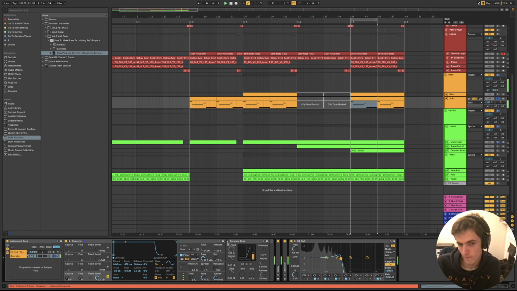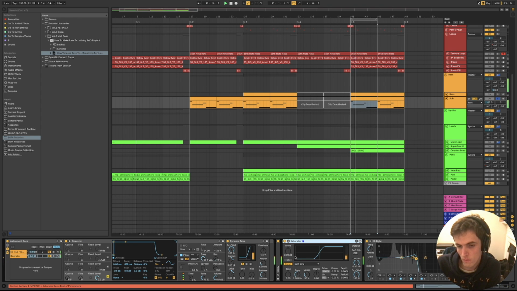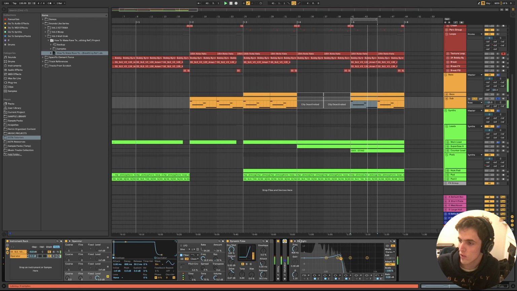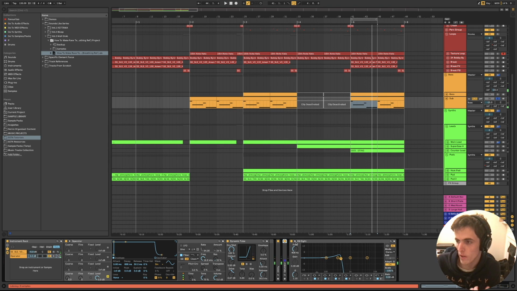Then added distortion, because with sub elements, a lot of the time you need to boost them up in some way. Added the mono saturation. I've got saturation on there, but I haven't actually saturated it, but that's where I'd be going. The idea is to get crazy with distortion. I mentioned it with drums, but the same applies with bass and even the synths. Adding saturation, I feel like it's a key characteristic of his sound.